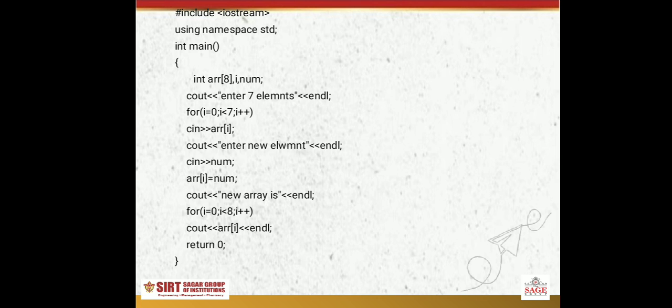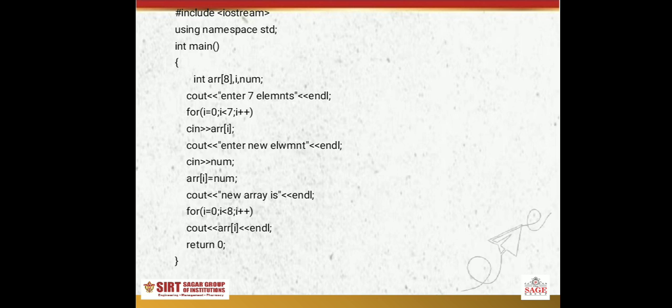First, you need to include the header file, that is iostream. Then, using namespace std, in your main function, first we are going to declare an array. We have taken the data type as integer, the array name as ARR, and here we have declared the size as 8. I have even taken i and a variable num.